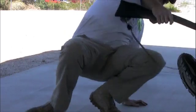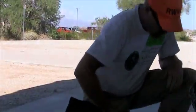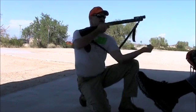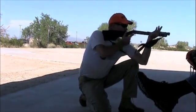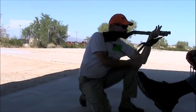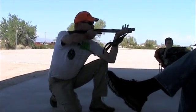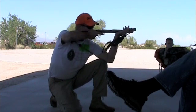Your next option, next most stable option, is the kneeling position. Now kneeling, I'm going to put my foot out so it's like my leg is going straight up and down. I'm going to come back into position again. I'm going to put my elbow in front of my knee so that I'm flat across the top. Still an open hand, just a platform. Got my triangles going. I'm going to chicken wing. That's the difference with this one.